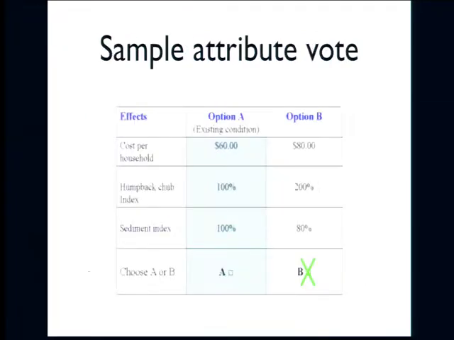So here's just a sample of what one of these would look like. Option A, option B. One costs $60, one costs $80. The $80 one has some lesser sediment and twice as many fish. And then you ask people to vote on these cards. And you have people vote on a series of cards after motivating things. You can take these and put everybody's votes on all the different cards back to estimate a demand function.